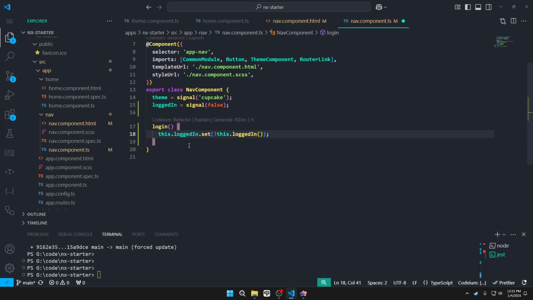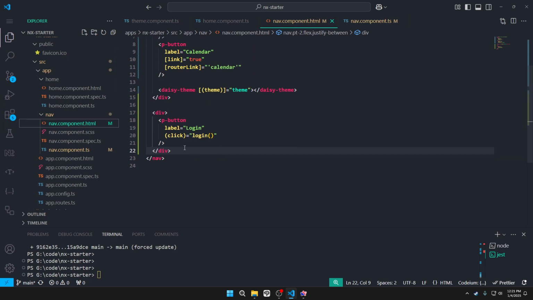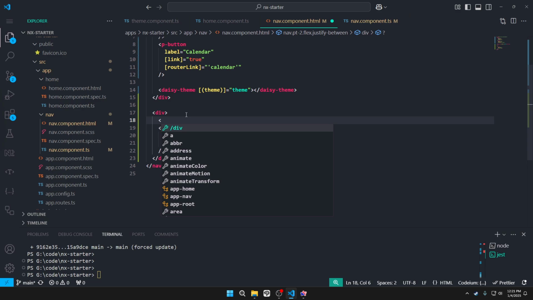All right. So with this, we can toggle the logged in state, and we want to show the user's name if they are logged in.